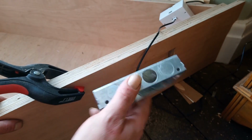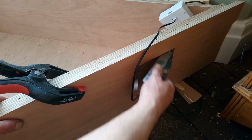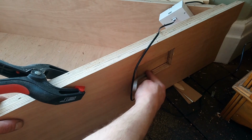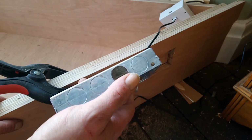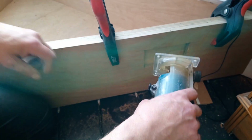This box is 25mm, this is 18mm. It's not deep enough, so I'll run a router around the inside here, chisel it out, or get a skinnier box. I know you can get slimline ones. I've decided to just deepen this box a little bit. I've got a flush trim bit here, use this as a template.